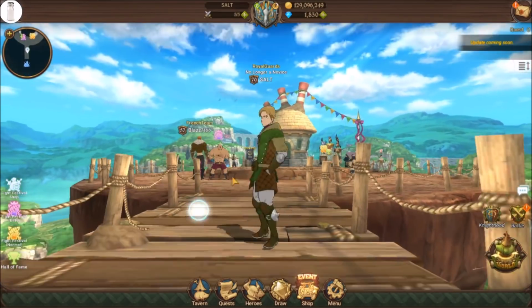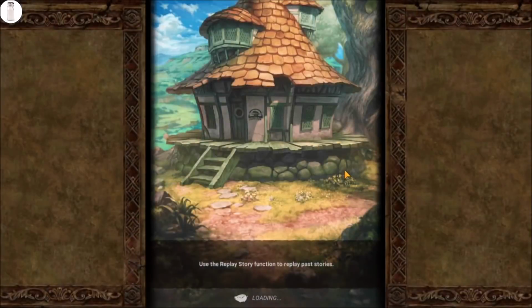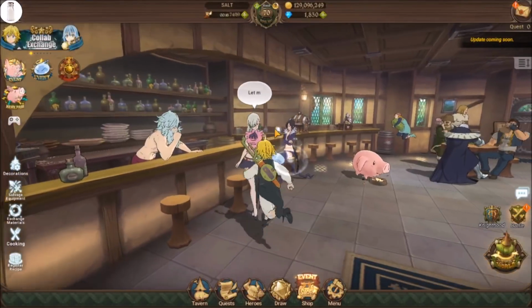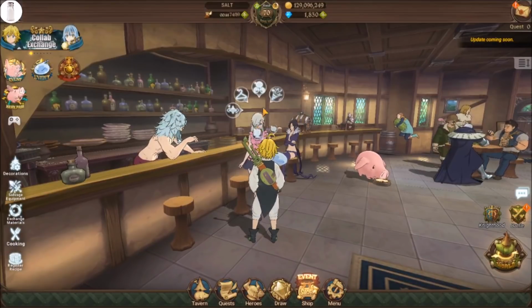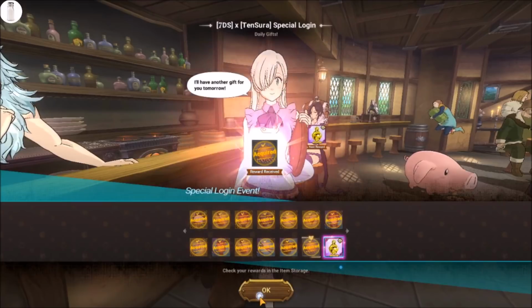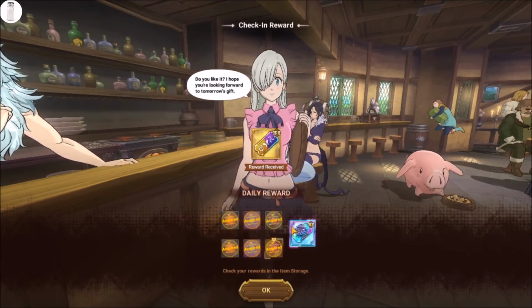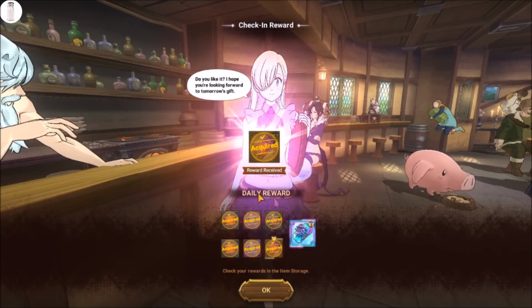And of course, another very important one is going to go back to the tavern here, and it's quite simply going to be your login rewards. When you talk to Elizabeth, there's going to be 2 sets of these going on a lot of the time, where you've got your regular, plain old login rewards that reset each week, and that's the one that I'm talking about, not this one right here. And then the other one, of course, is the event login rewards. But these will reset every 7 days.